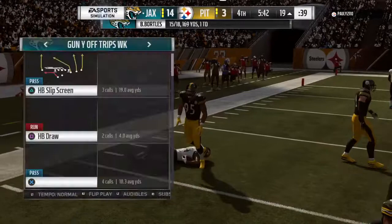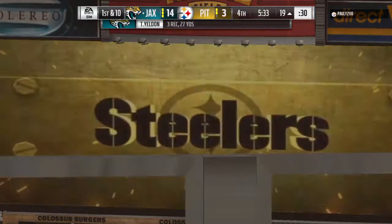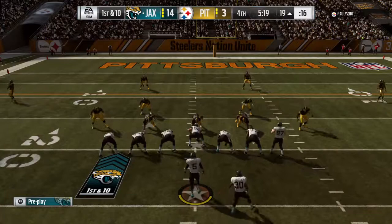1st down, Jacksonville. The passing game looking sharp on this drive for the Jags. They ran that one well, and not only did they pick up a nice chunk of yardage on the screen, they sent a message to the defense. Rush the passer all you want, but you better be careful. We can hit you going back the other direction.